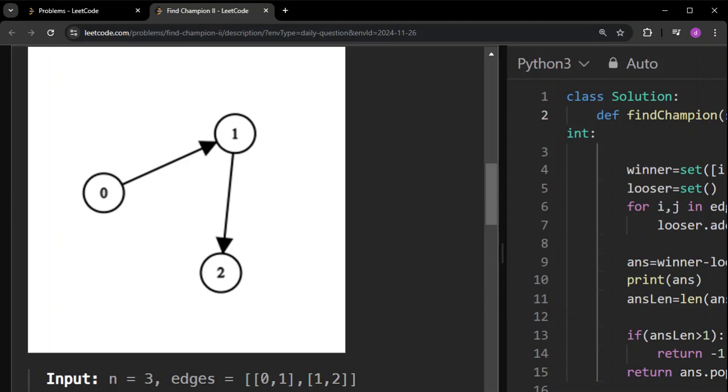You have to create an array of n values, and index 1 will represent node 1. In place of that, you fill false. False will tell me that this node is being pointed to by some other node, so it cannot be the answer. Similarly for 2, you again fill false. Then I will go through them and see which is not false; that can be the answer. If there is only one value which is true, then that will be the answer. Remember, we have to initialize the array with true first.